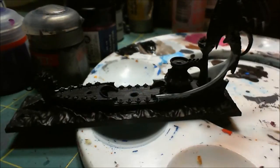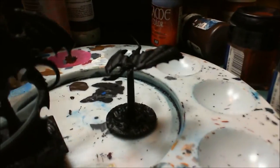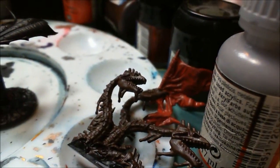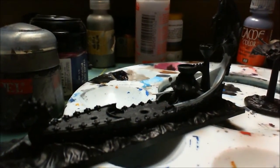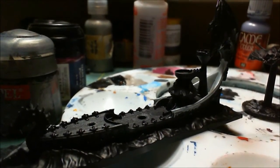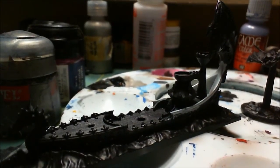Just getting started, but this is the very, very last ship. And then I have this little dragon, and this little undead thing, and then the tiny little ships and such. Those shouldn't take too long, but then I'll be complete. We're getting on close to Christmas time, and hopefully it'll be done before then. And anyway, that's it for now, and I will see you all later.